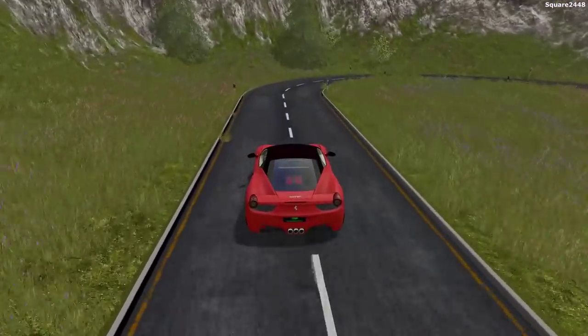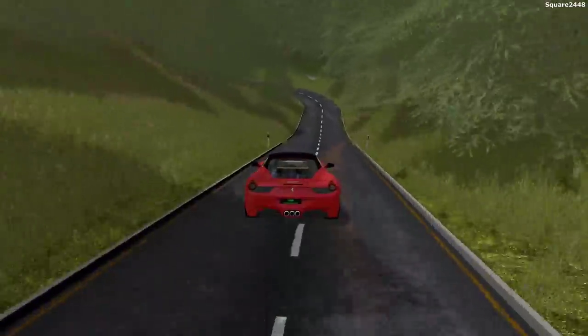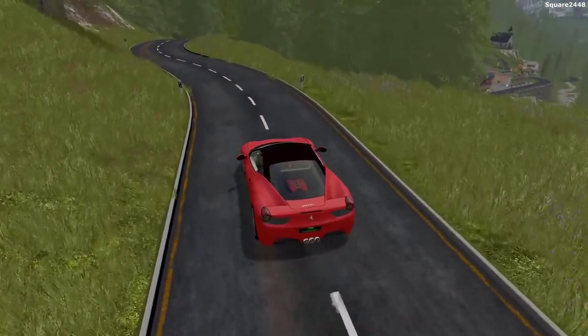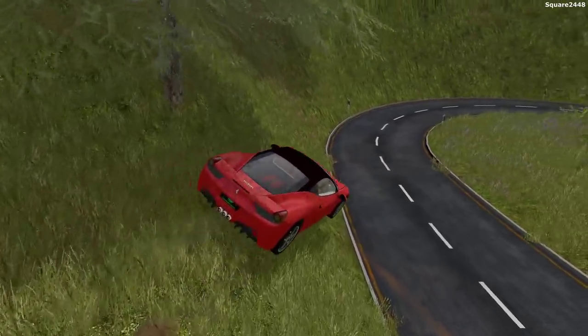But we are kind of taking up both lanes. Unless we see a car coming, we'll get back in our lane. As you guys can see, we are just speeding down here. Wow, losing control for a minute there, and then we are able to save it. And we are actually losing control and going off the grass, off the pavement. Wow, take a look at that. Almost sliding up the mountain, which is not good.